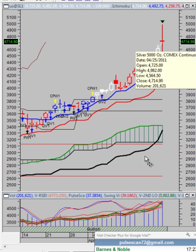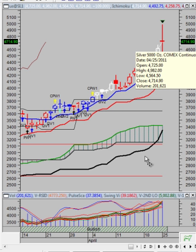So in conclusion, silver could collapse all the way back down to the Kumo cloud and still be bullish as long as, and I repeat this, as long as we stay above the long-term trend line support at 33.45. Okay, got to stay above 33.45 regardless of what kind of correction we get. We have to maintain that, or the uptrend would be in jeopardy and the run in silver would come to a complete halt, and we would start to see a bear market. All right, so there it is.